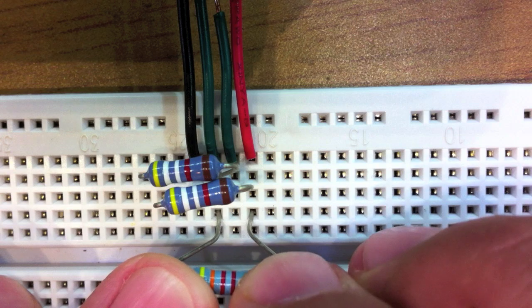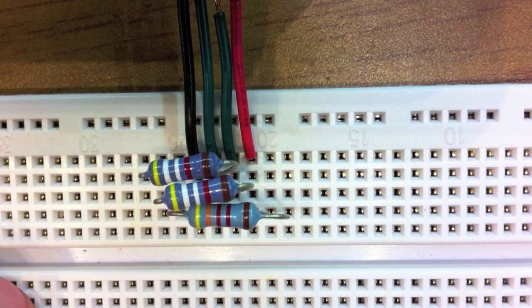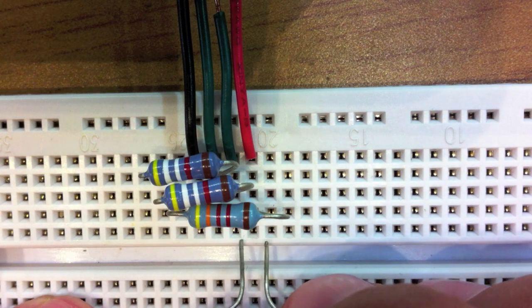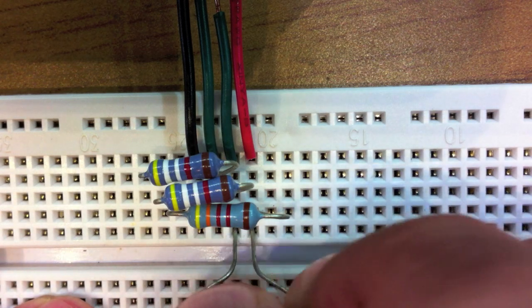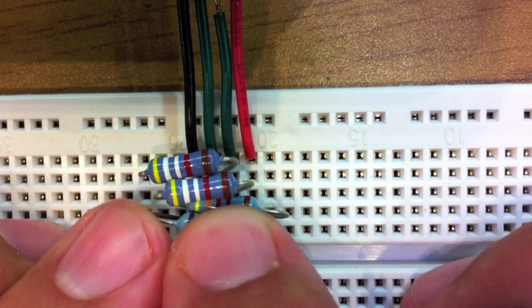And then next we're going to take another 49.9K resistor and we're going to go from ground to data negative. And then we're going to take a 43.2K resistor and we're going to go from the VCC to data positive. I don't know if you can see that very well, so we're just going to go ahead and do that. And then last we're going to take a 75K ohm resistor and we're going to go from VCC to data negative. So we're going to do that right there.